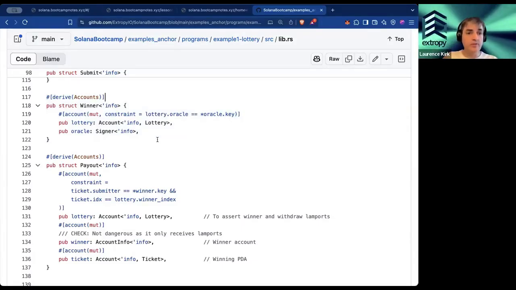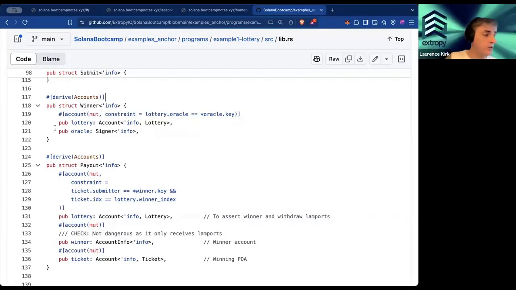So we've got the winner context here, and for this we're not creating any extra accounts. We've already done that. We've already got accounts that we need, but we still do need a context for this function to execute within.